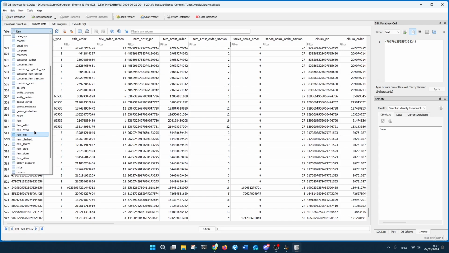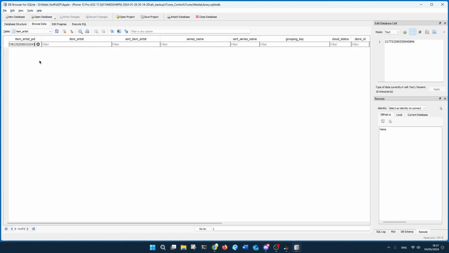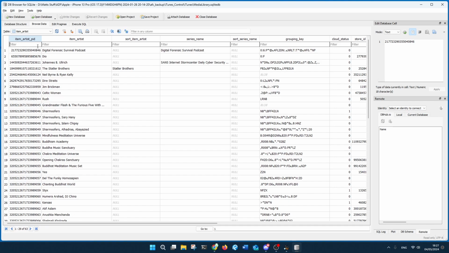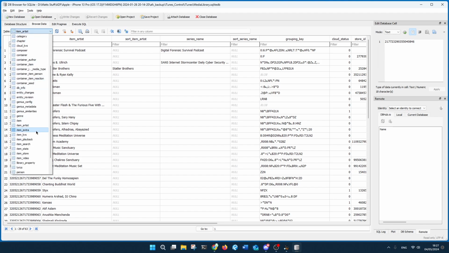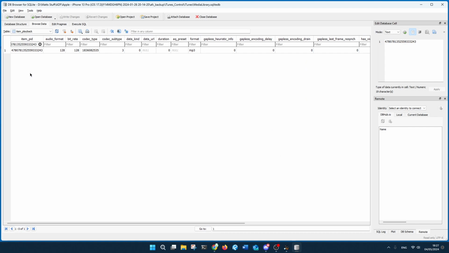I'm going to try this again. So, item. That should work if I do it by the PID, but it doesn't seem to be working for me at the moment. So if we do the playback of that one, it works. So that's what it's supposed to do. When you put a number in there and you try to query for it, it should show you just a row like that.